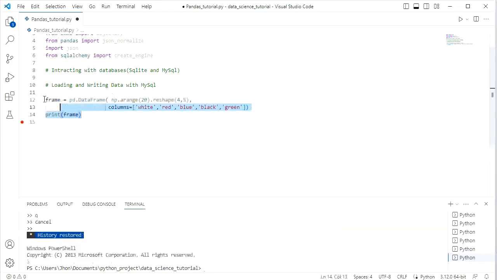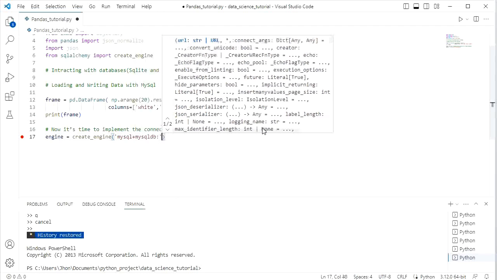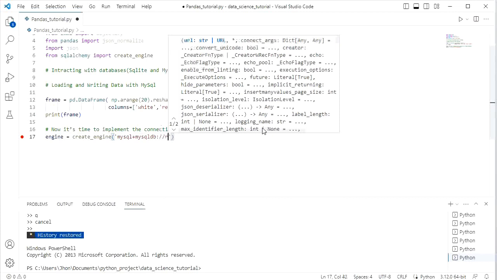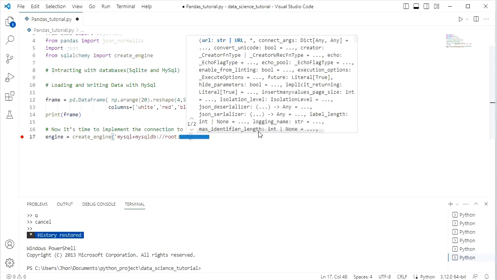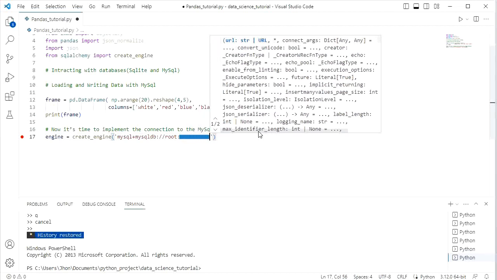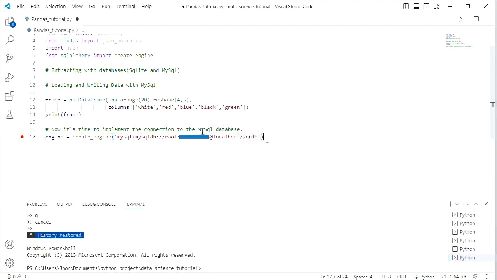So here we are using the same data frame as we used before. Let's try to understand the connection string.